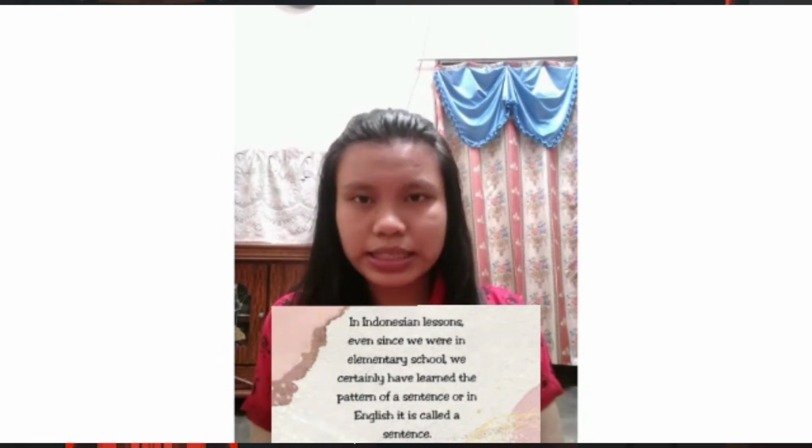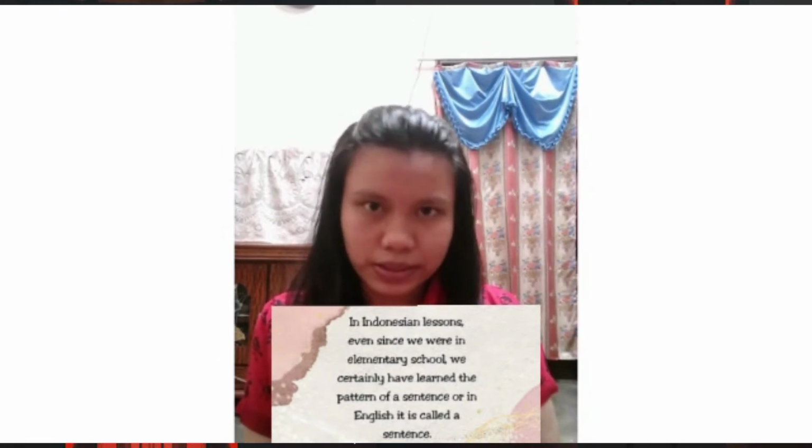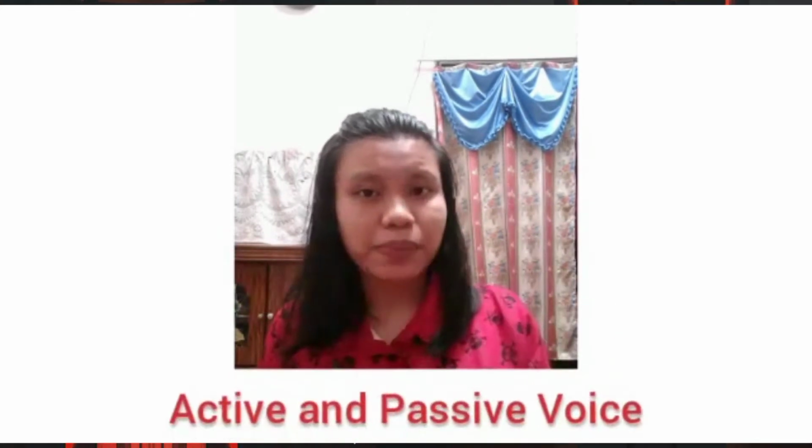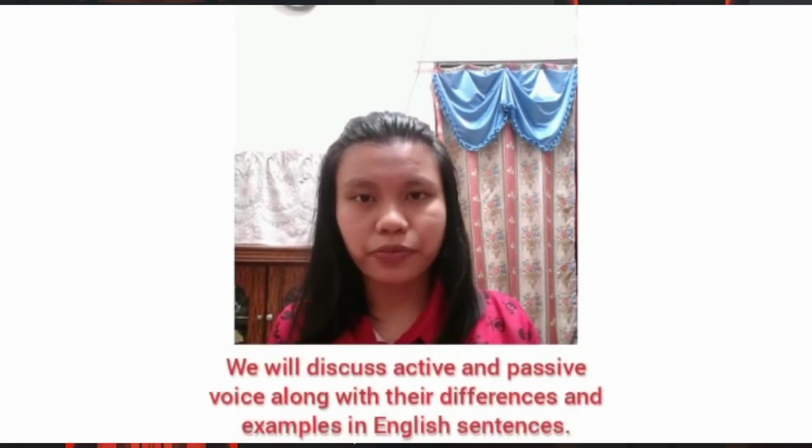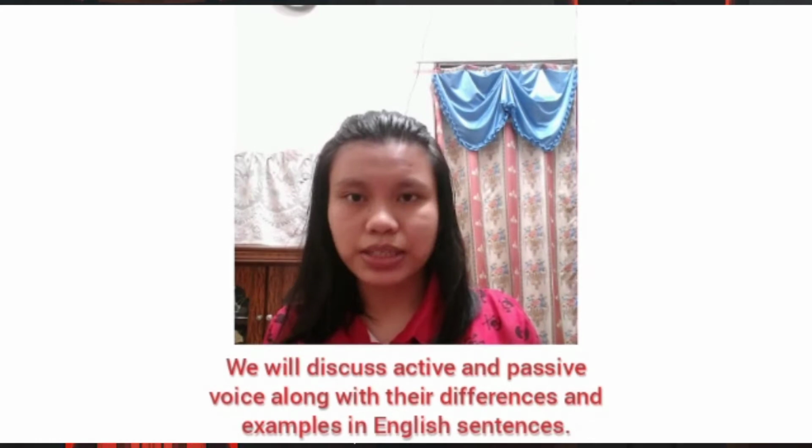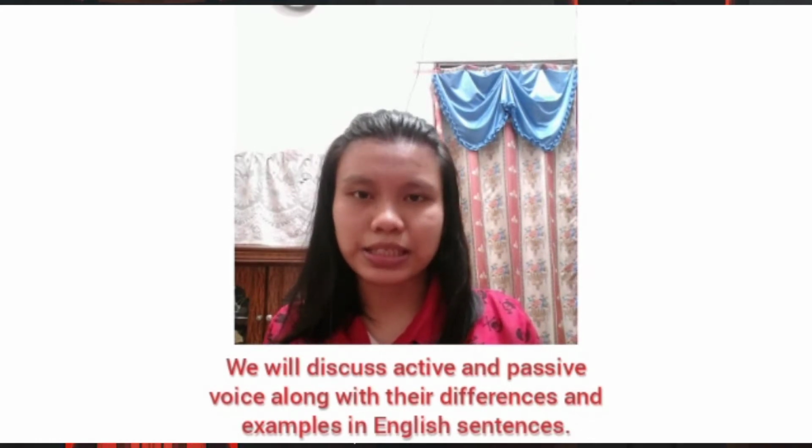In Indonesian lessons, even since we were in elementary school, we have learned the pattern of a sentence. In English, sentences are divided into two, namely active and passive voice. In this discussion, we will discuss active and passive voice along with their differences and examples in English sentences. The two sentences contradict and complement each other. See the following explanation.